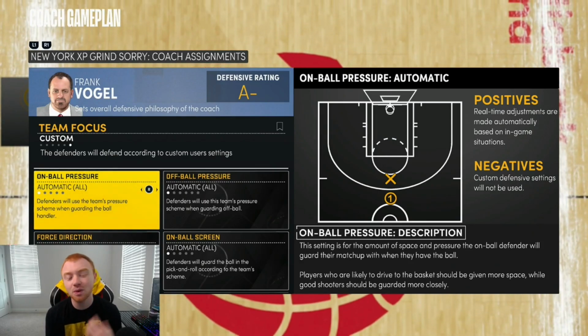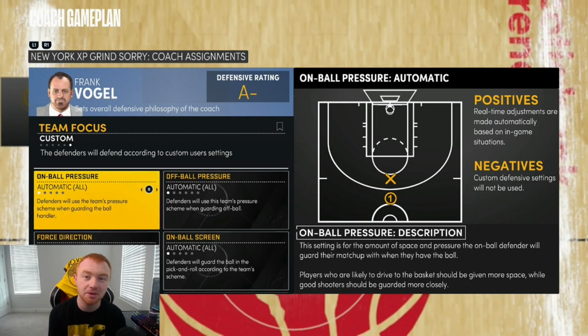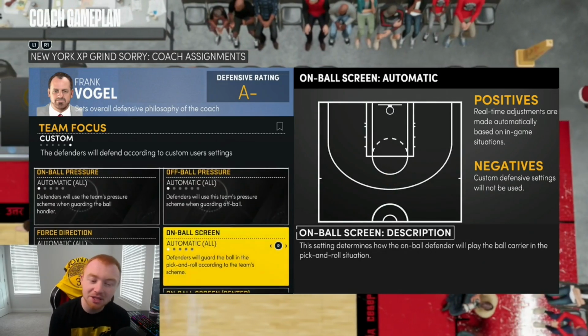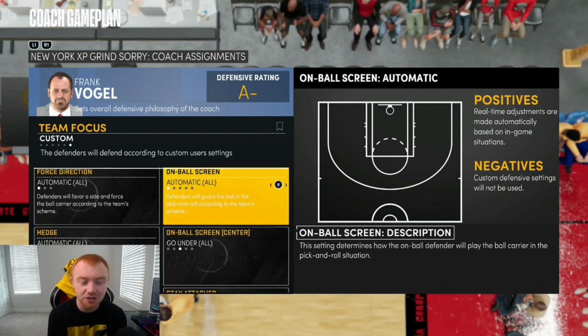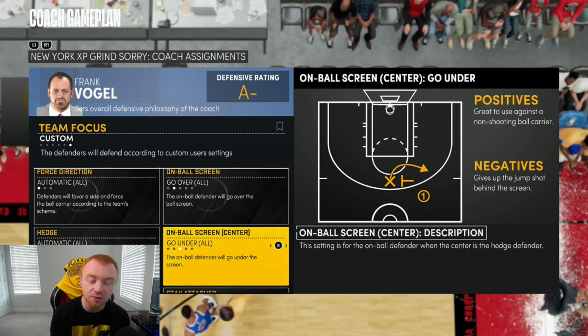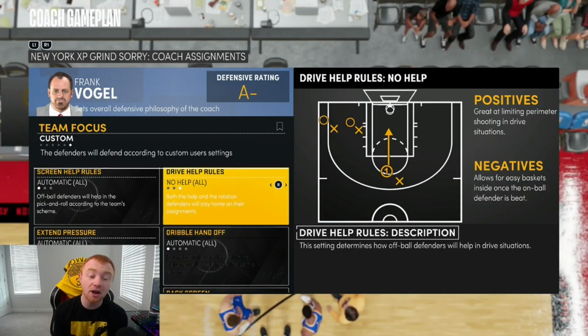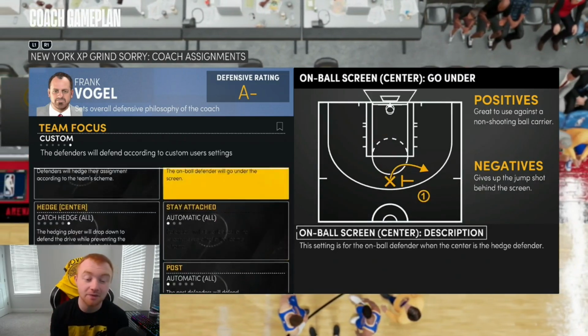Now this is where honestly, it's going to kind of look similar, but there is going to be a very big difference here. So right away, I'm going to just skip over those first two for a second. On ball screen, same thing. This is going to be go over. This one is going to be go under. You're going to scroll down to drive help and put that off. So those three are the same for both.